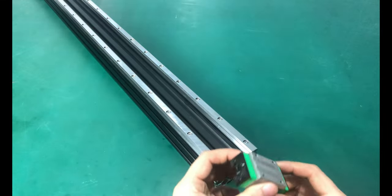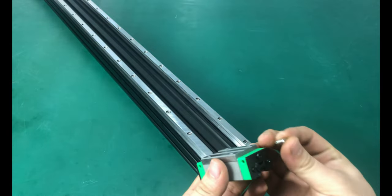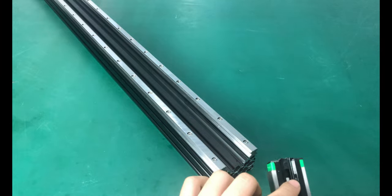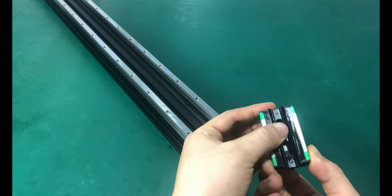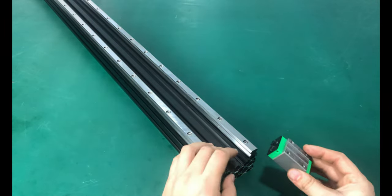The linear block has a grease nipple. You can add it to the slider now, or you can replace it when you need to add grease. Here we don't change it first. There is a false rail on the linear block, so use the false rail to slide the linear block onto the linear rail.